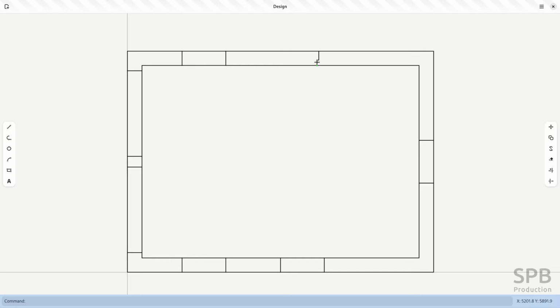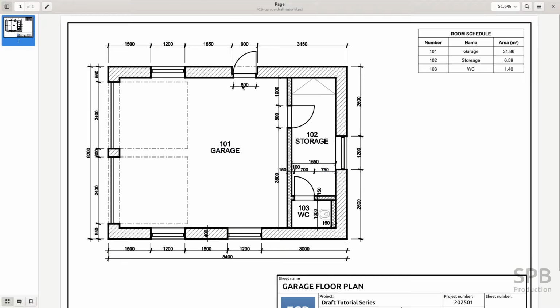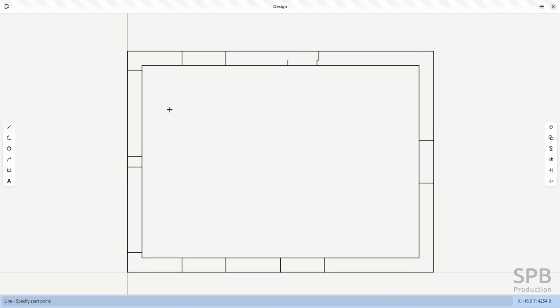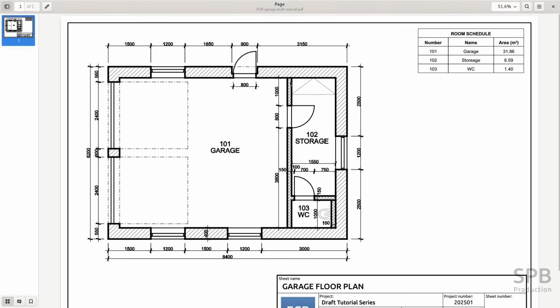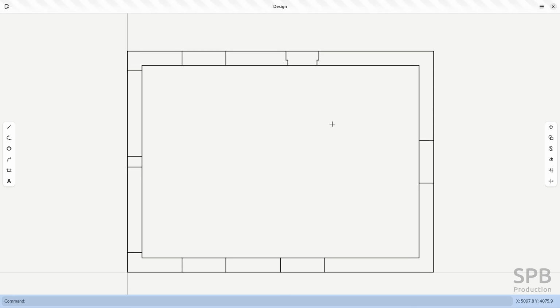Now I will copy this line again in this direction, 800 millimeters, that's the width of the door. And now I will finish up by clicking here, typing 50, and type in here and type in 250. So I've got these created. Now what's left from the walls, I will create just this one interior wall. I will not create this toilet here. So this one is 1550 from this wall.